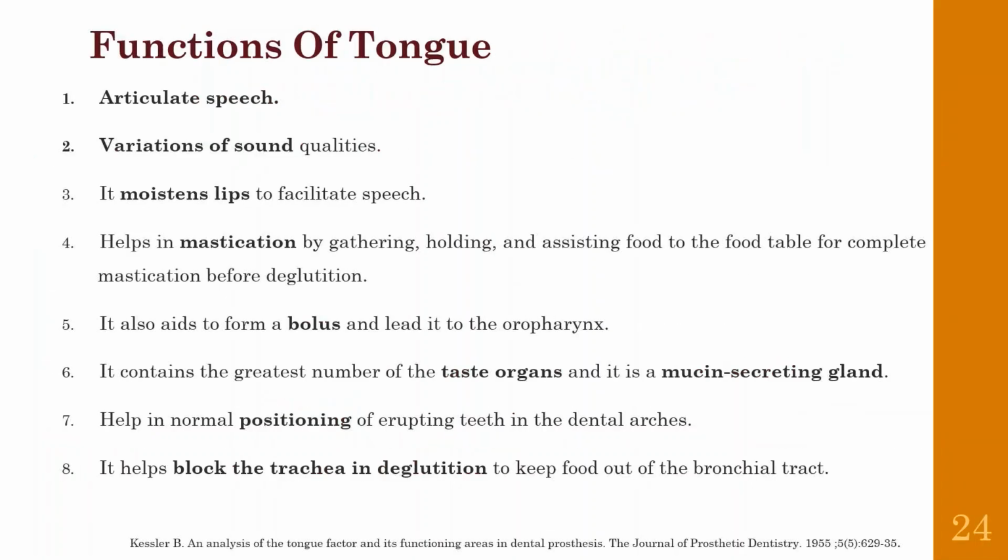Function of the tongue is to articulate speech, variation of sound qualities. It moistens the lip to facilitate speech, helps in mastication. It also aids in formation of bolus. It contains the greatest number of taste organs and it is a mucin secreting gland. It helps in normal positioning of erupting teeth. It helps to block the trachea in deglutition.